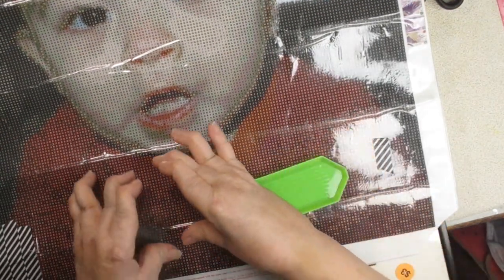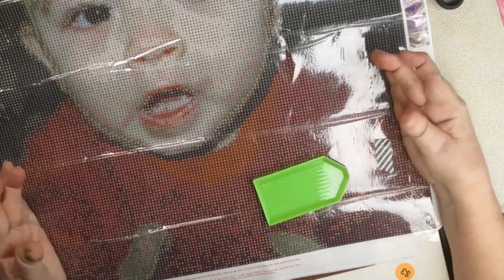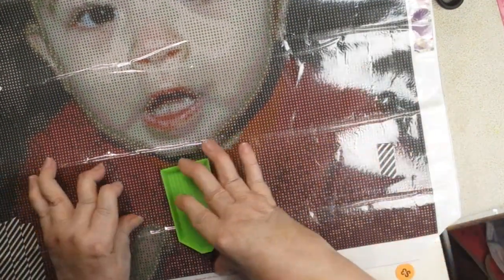I bought a bunch of things from that, I think it's called Temu, a new company, and one of them was a new one of these trays, but it's a long foam piece basically that holds these in it.